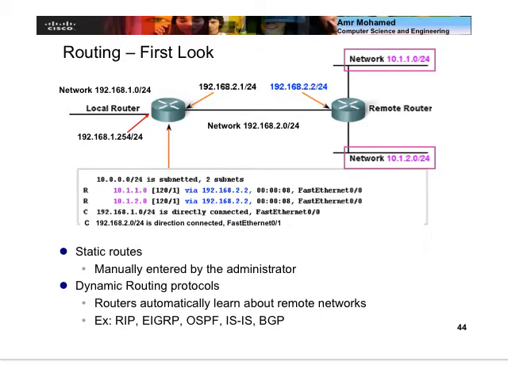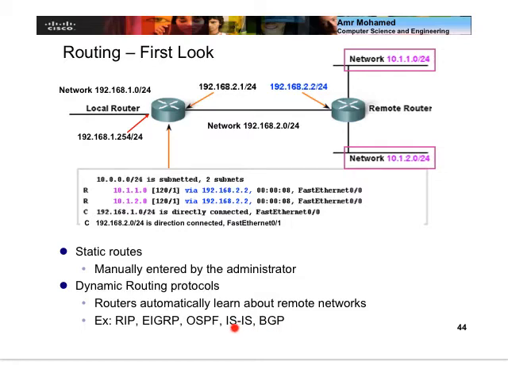So static routes are manually entered by the administrator, and dynamic routing protocols include these, which are some examples. You don't have to know the details of these routing protocols by any means. But the first 3 protocols are normal dynamic routing protocols. They use different metrics to evaluate the quality of the route. They use different mechanisms to exchange information.